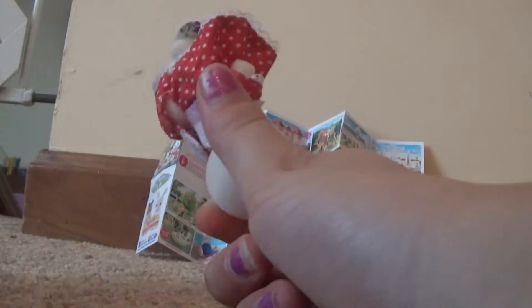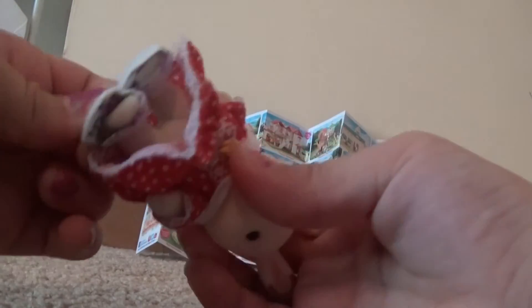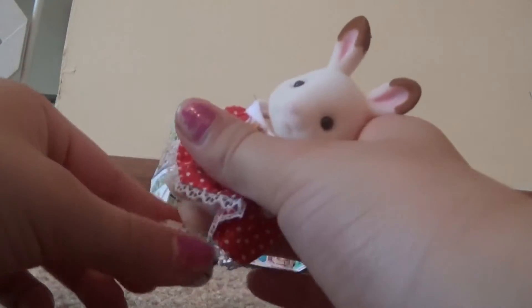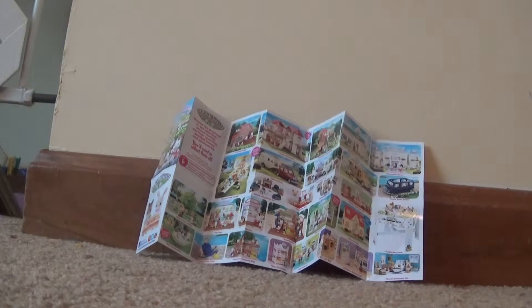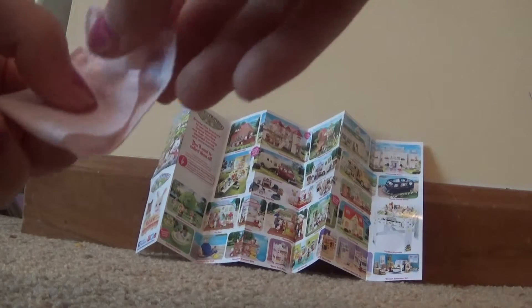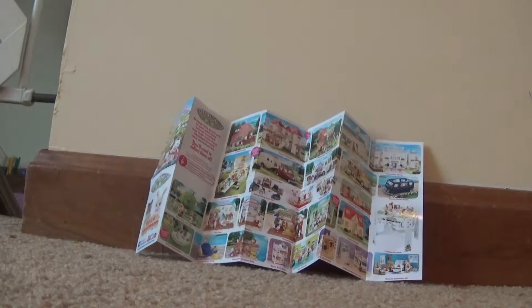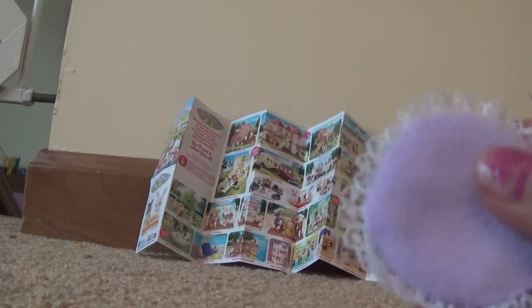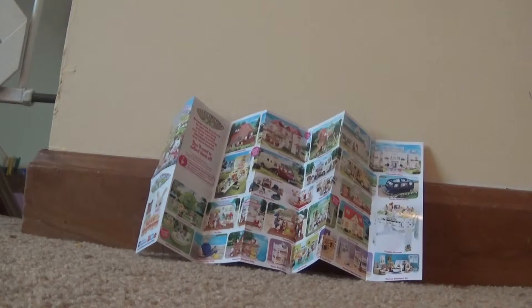Calico Critters are like the cutest thing — all the little things it comes with. The slippers can fit on, it's just a little harder to stand them up, but they can go on. Next little thing is this item I'm not really sure about — it's held by velcro, maybe it's a towel. And then one more thing is this little pillow or mat. I use it as a little floor pillow you can put on the floor, but I think it's actually a mat.